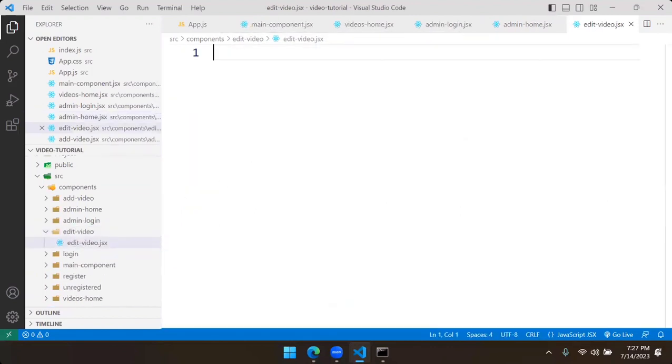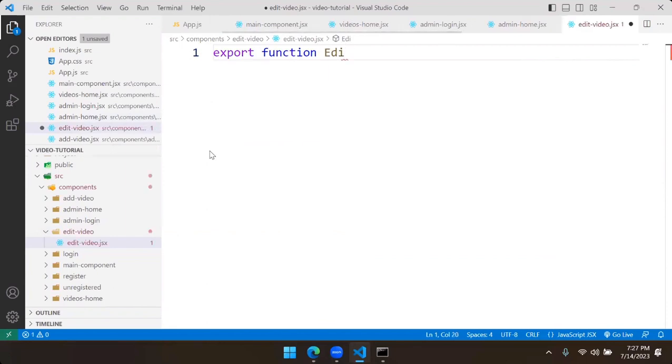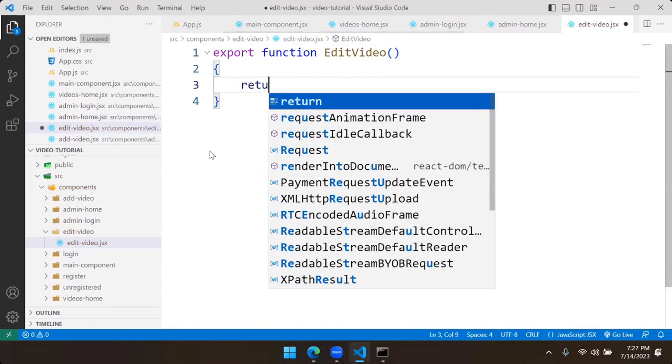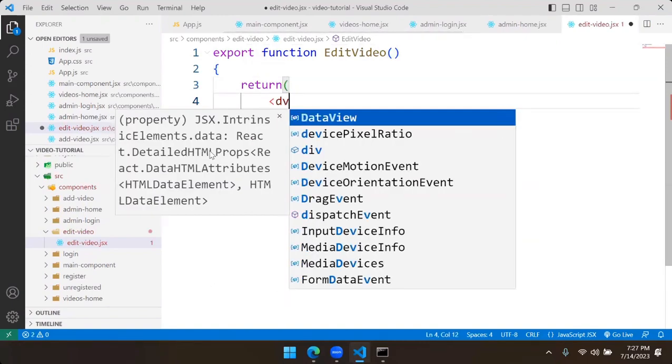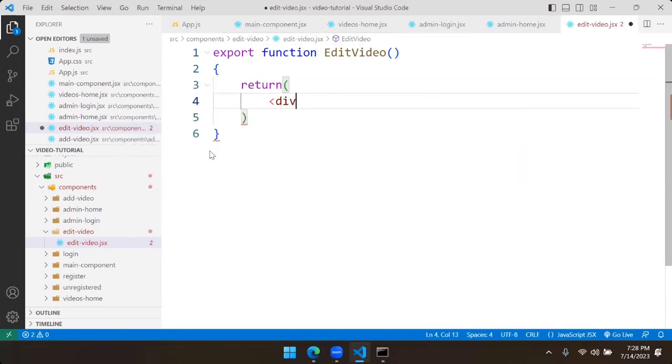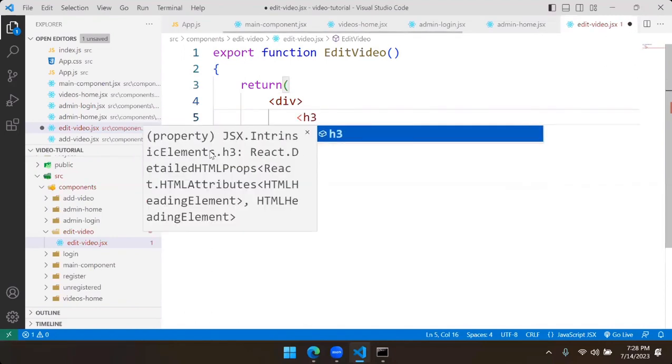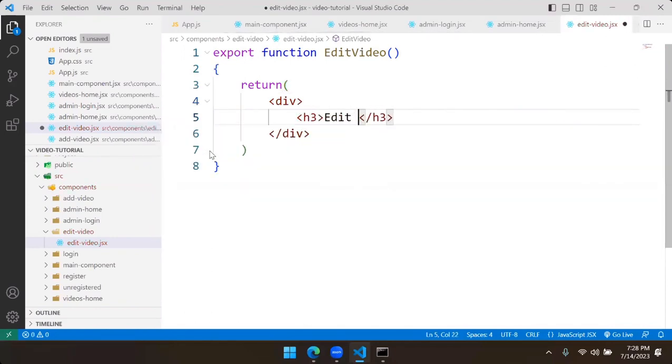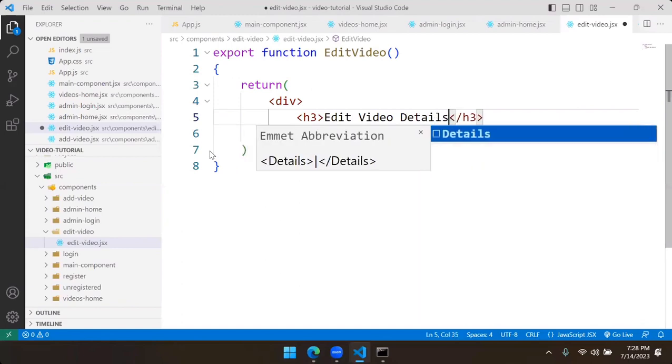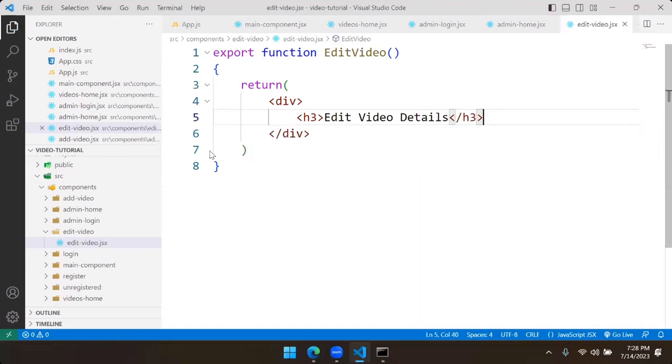Let's create a function, edit video, and it will have a simple presentation. Let's keep this as edit video details.